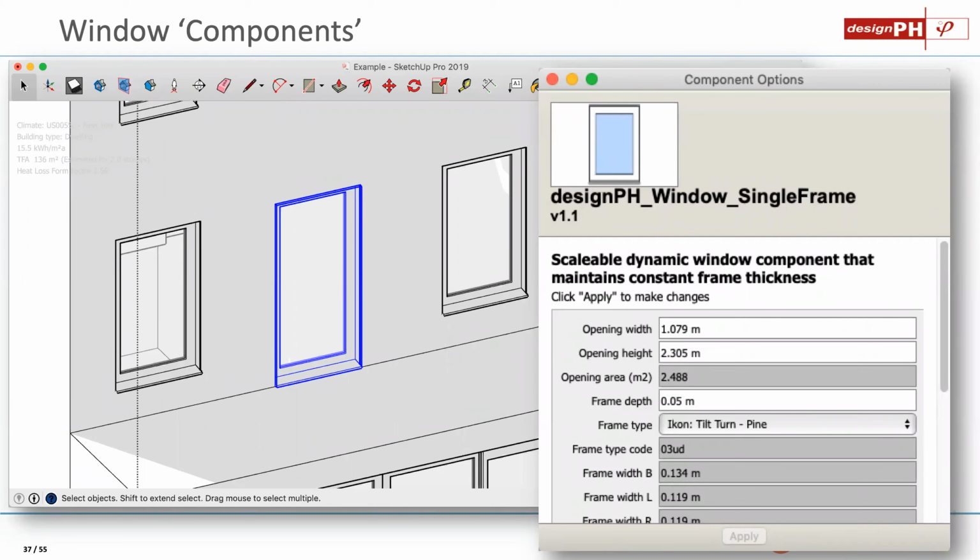We're not going to draw them per se. We said before in the earlier section, we draw our windows as flat planes. Then what we're going to do is actually convert those flat planes into window components or window objects. If you're not familiar with SketchUp terminology, a component is sort of like a block in AutoCAD or a family in Revit. It's a reusable parametric object which can be controlled and reused in different ways. So these windows are sort of smart objects in that they kind of understand a little bit about their construction.